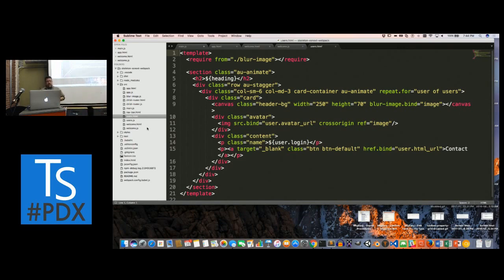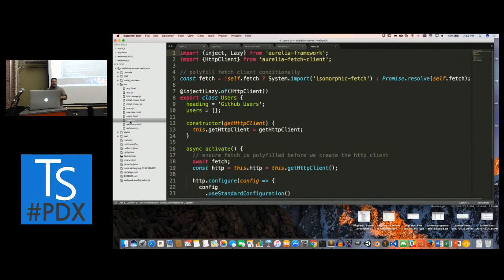If we look at the users view model really quick, we're doing several things here. Number one, Aurelia out of the box supports dependency injection. You don't have to do anything to set it up. And the beauty of it is that anything that you define, and this goes back to how the ES6 module system works, anything that you define with export class automatically will be registered within the dependency injection container. So it's beautiful. You don't have to do any type of configuration. And most modern or most mature DI containers or DI libraries do that as well for you now, right?